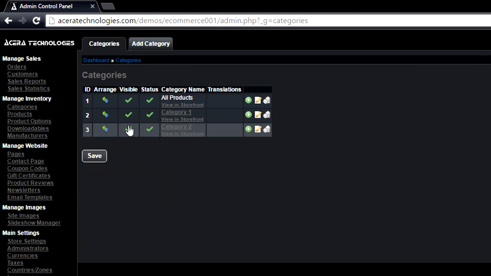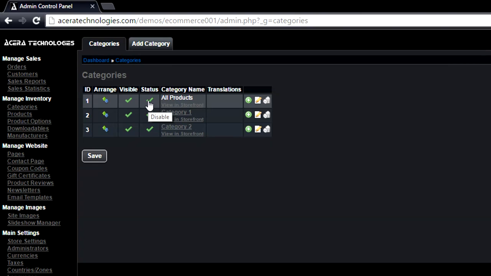Visible means that this category is part of the category listing on the site. So wherever your categories show up on your front end, this category, if it's visible, will be in that listing. But if it's visible, it also has to have its status be enabled. If it's visible and the status is not enabled, then it still won't show up.